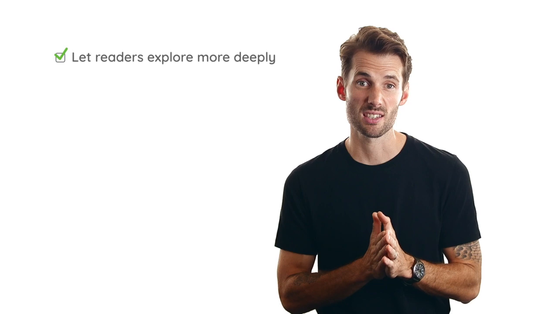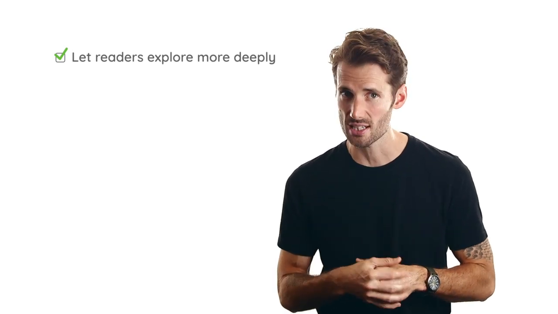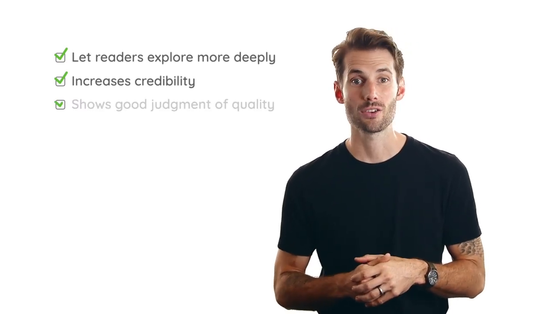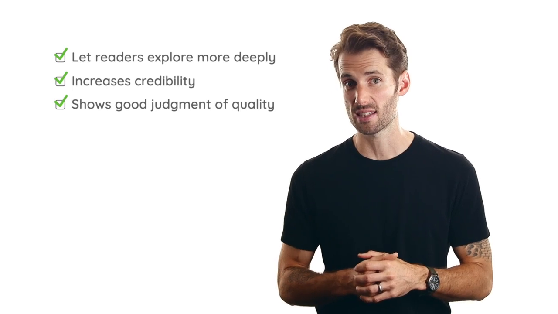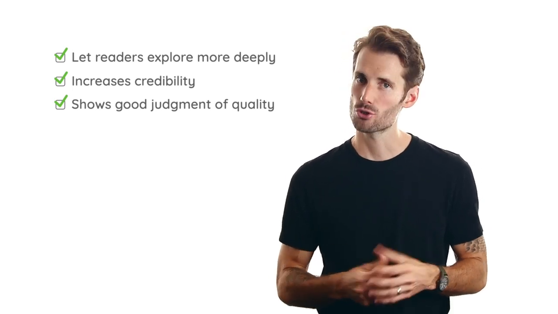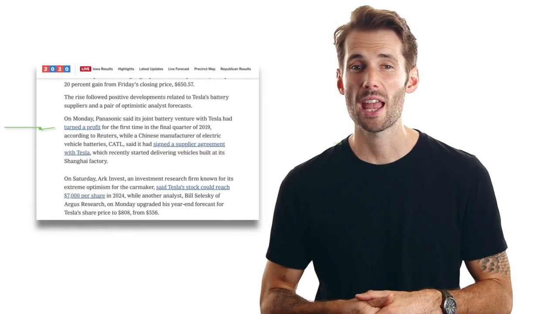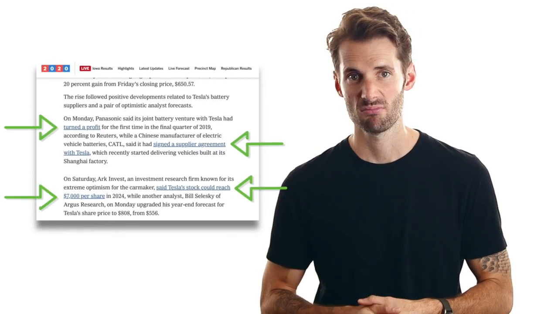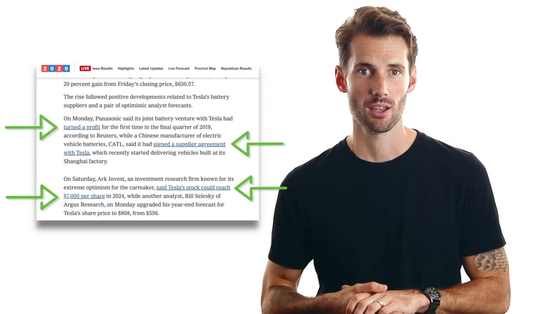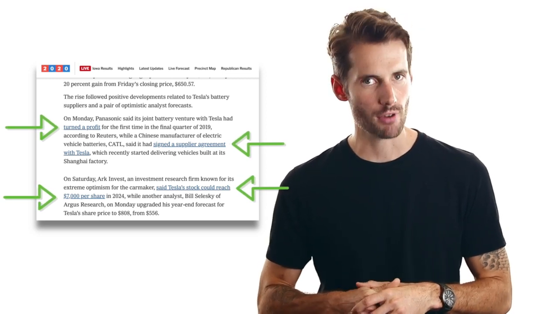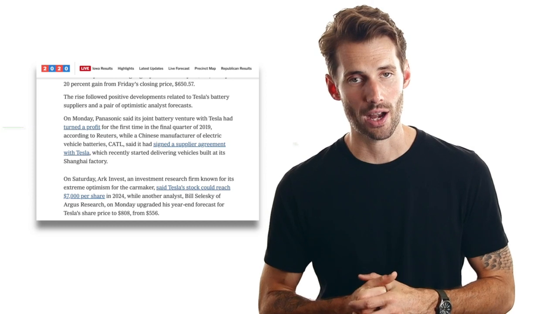External links give your readers the ability to explore topics in more detail. They increase your credibility by acting as a source for the important points you've made in your article. And when you link to other articles or websites that are authoritative and relevant, you show Google that you're a good judge of what quality looks like in the niche. Open up any big content website you know of, say a big news site or a popular blog, and look at one of their articles. It will be rare you'll find an article with no outgoing links.